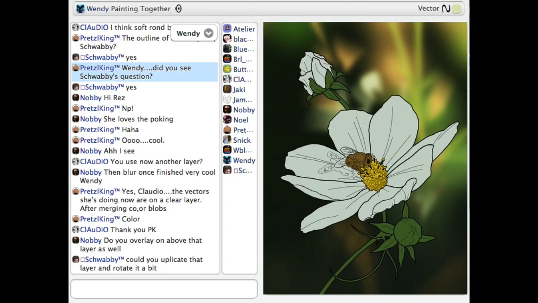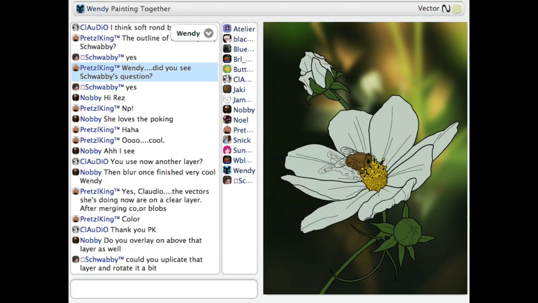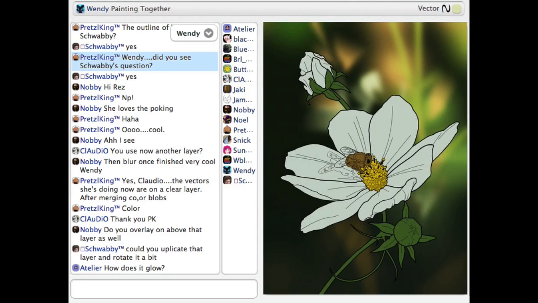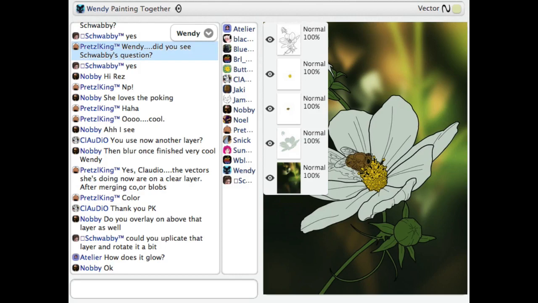So to tone down my overlay effect in this instance, I lowered the opacity of the top overlay layer to 50%, but now I'm just going to go ahead and merge it down onto my background. Foliage, which was on layer 3. So as far as I'm concerned, the background is done for this part of the painting, and we would maybe play with it some more in a bit.